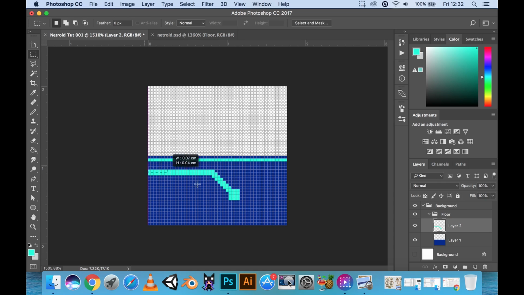I can take this piece right here, use the Marquee tool, copy and paste, hold command, and slightly shift this downwards, a little like so, and we can connect this later on as well. Since this is going to be our floor block, we're going to make sure there are no weird cuts when we offset this image right here. So I'm going to make this a little bit more pushed in like so.